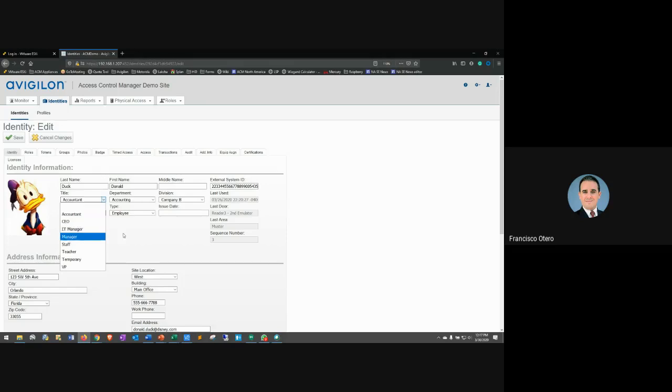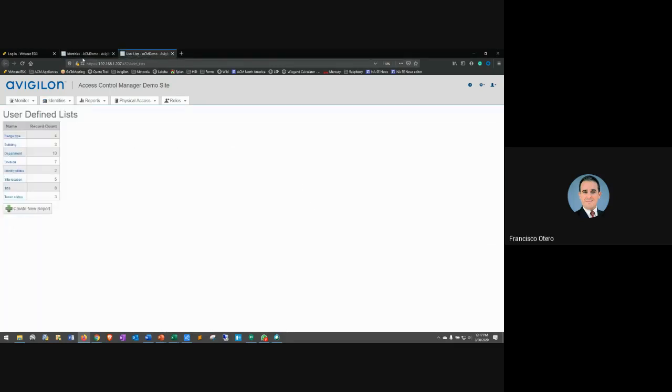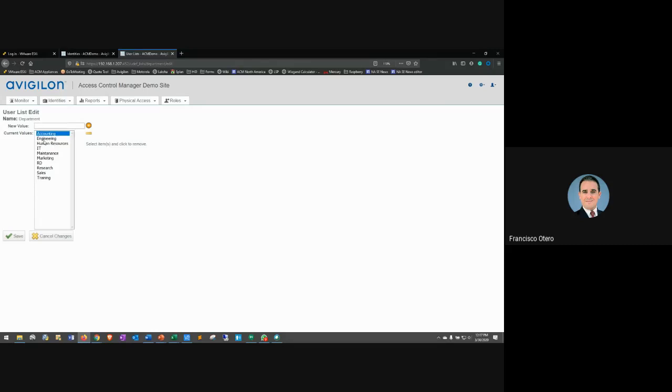And the way you do it is right here. It's actually quite simple. You go to user lists. Here's a little trick. I don't know if you guys know this or not, but most of you do. If you right click with your mouse, you can say open this page in a different tab, so I don't get out of this page. And now I can just go to the other tab, flipping back and forth. So here's identity, user-defined lists. I can come here and modify any one I want. Let's say I want to modify department. Here's my department. That's my accounting right there. I can go in here and create another one.